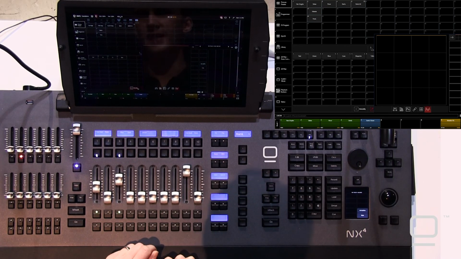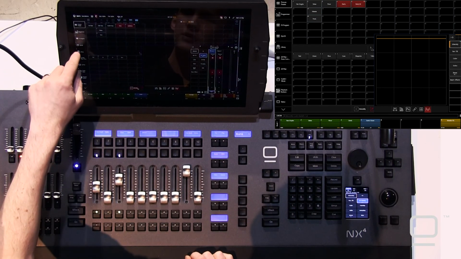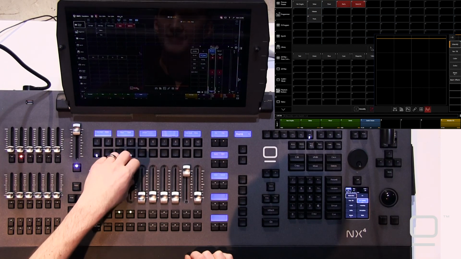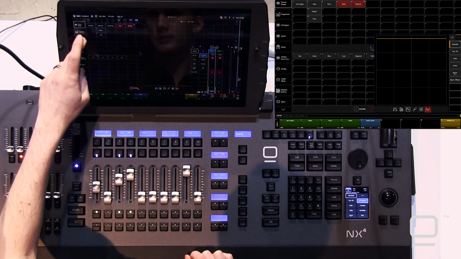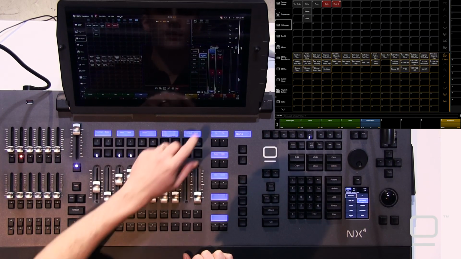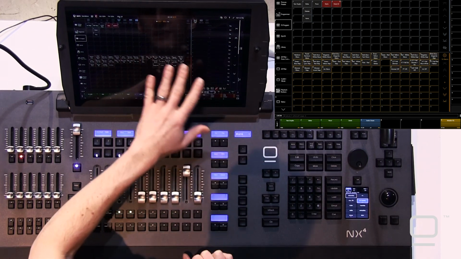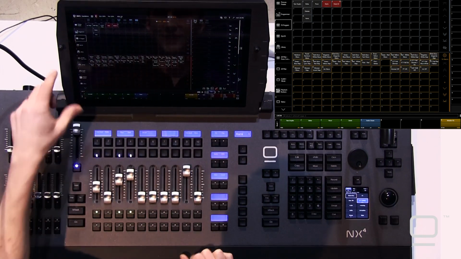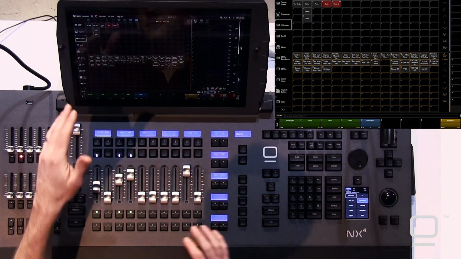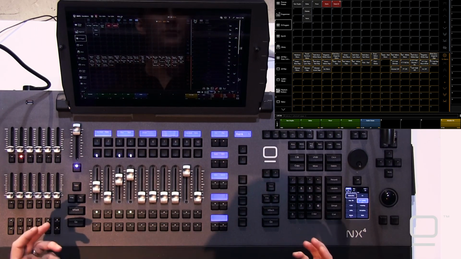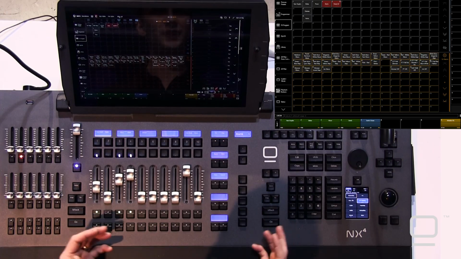Let's build a color effect. Select my darts. I'm going to bring up some intensity here on my fader. Go to Effects Program. And now we see this area in the Effects Program window called Effects Macro. And what Effects Macro is are some pre-built effects that you can quickly and easily apply. Now, the pre-built effects are an effect that's for one fixture. So it doesn't contain any wave or step information, any effects timing.